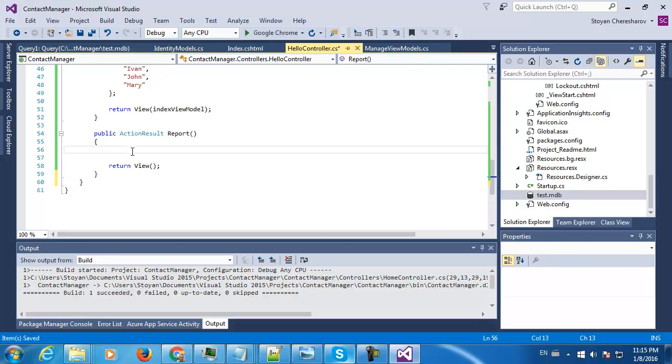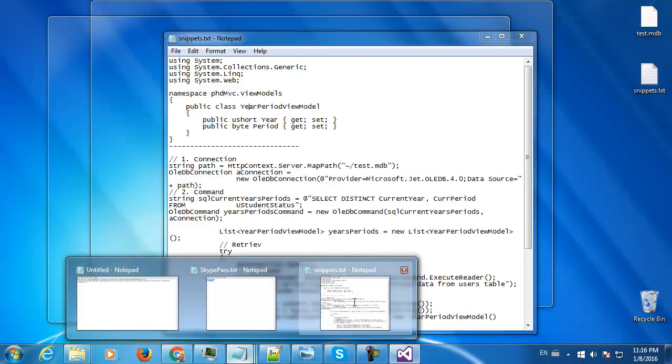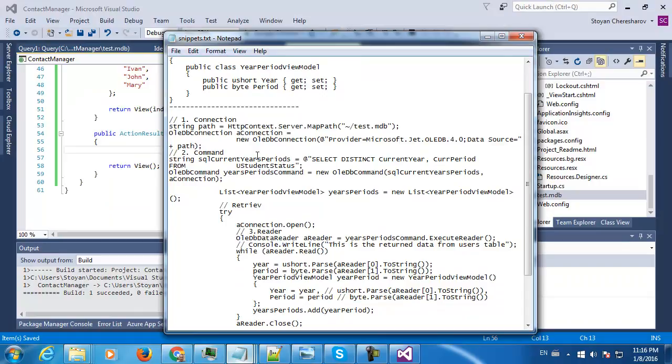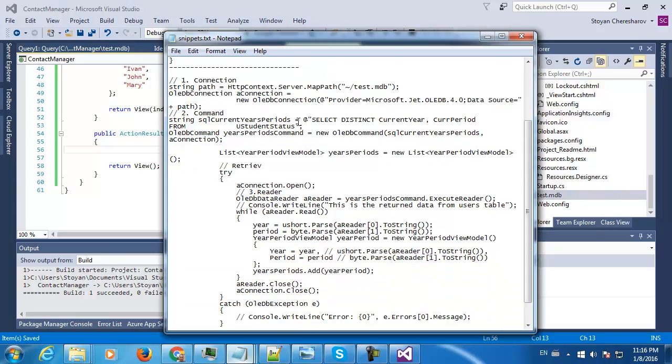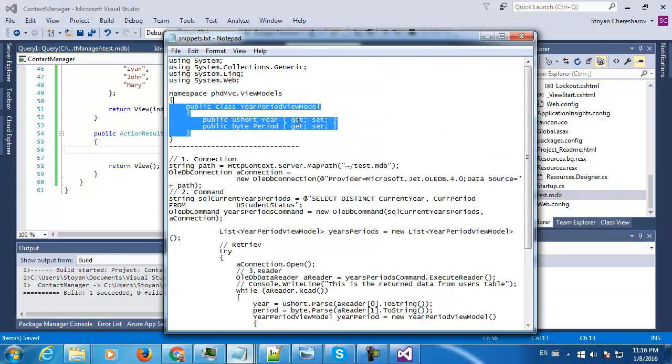So report. Let me see what type of code snippets do I have here. View model, year period model. Okay, I'm gonna stick with the third way of transferring data to the view. Again, not a very interesting example, but it's gonna do the job.